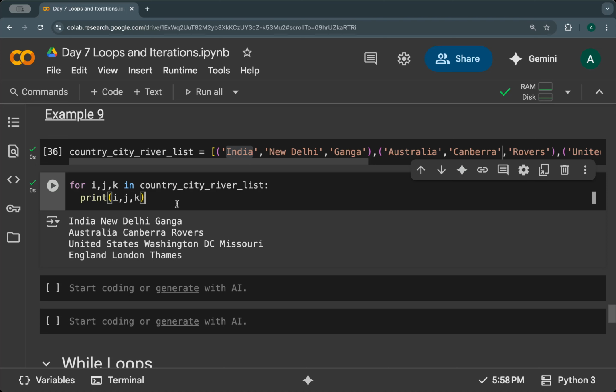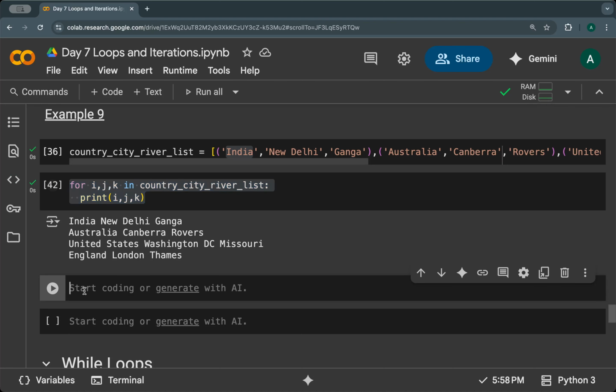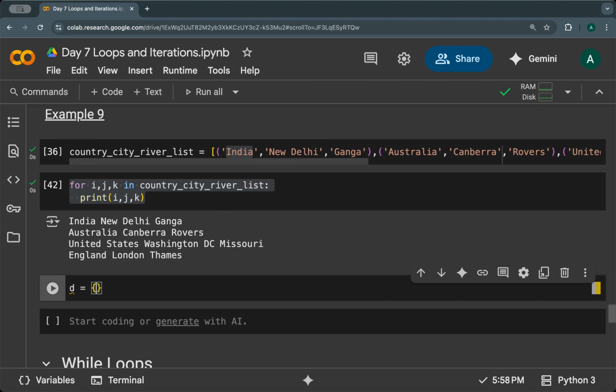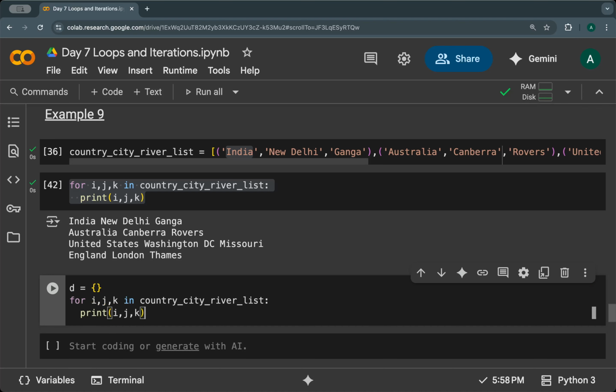Okay, next let me create a dictionary using those values, and then we will also try to use a for loop on dictionary kind of data. D is equal to an empty dictionary. Now I'm using this for loop, right?